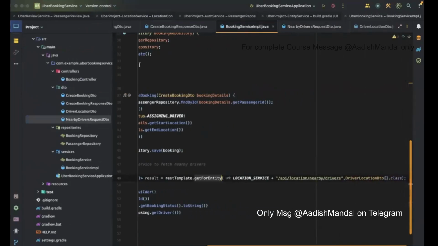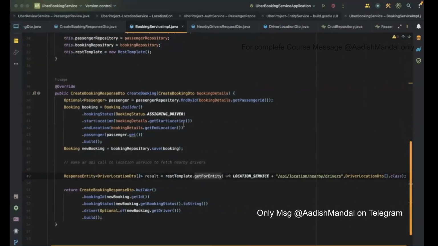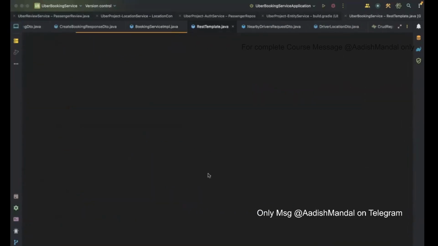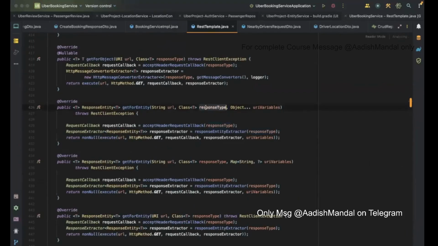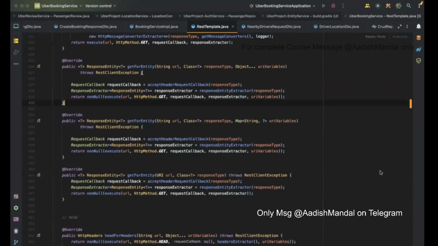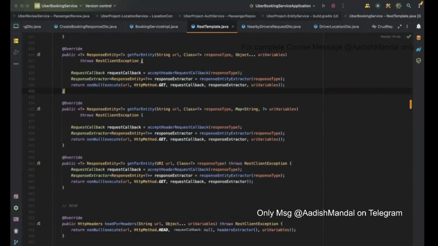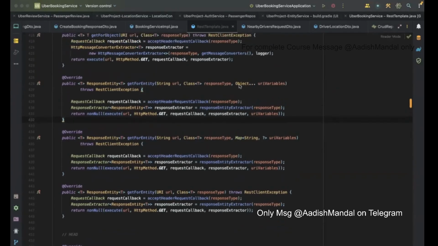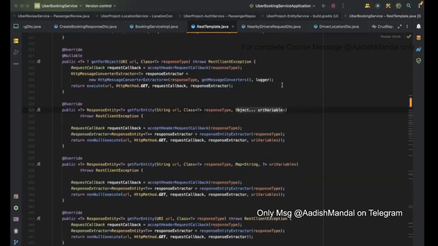And what we can actually do is, let's see, for get for entity, do we have an argument? This is the response type. Let's see what other things we have. URI variables. We can send the URL variables here.